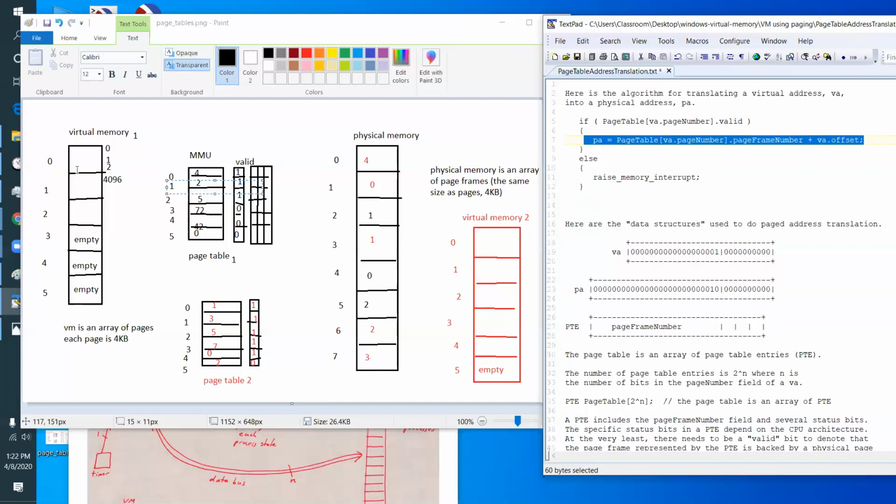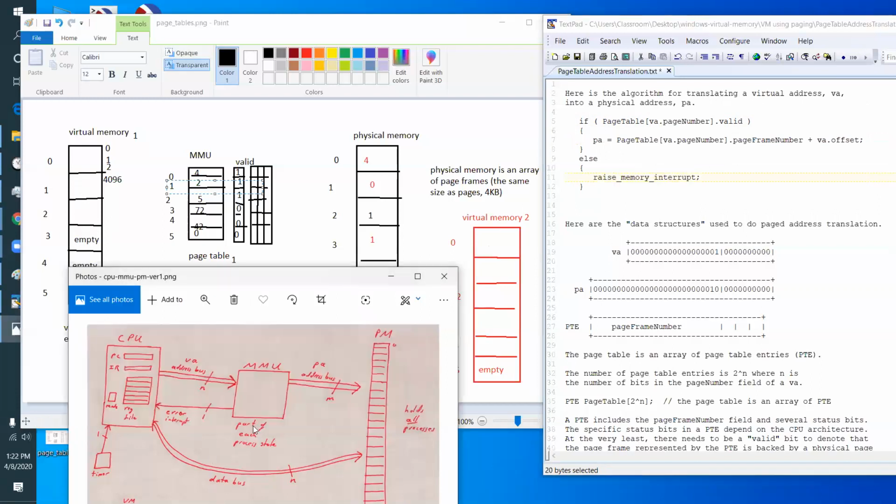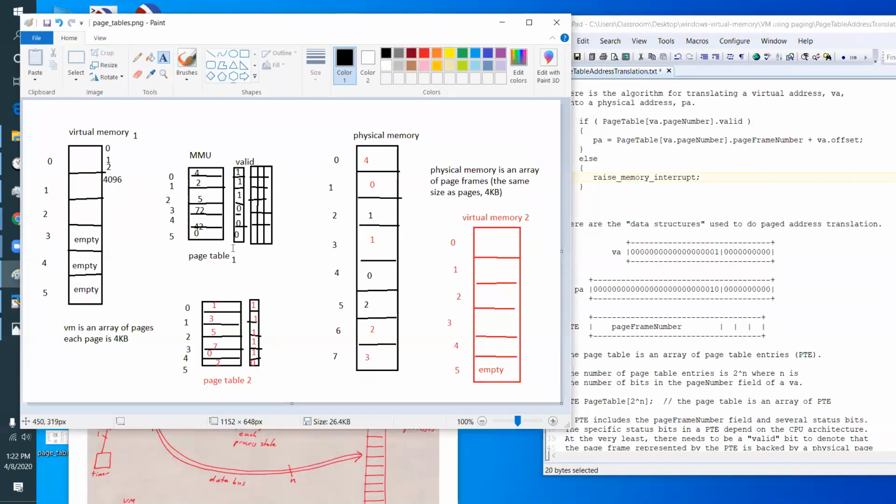And if you do goof up in your code and issue one of these addresses down here, you will get an interrupt. That's now where this interrupt goes back here. In this picture, the thing that says something went wrong in memory management unit, interrupt the CPU to say that there's an invalid address. Now it's because of the valid bit.